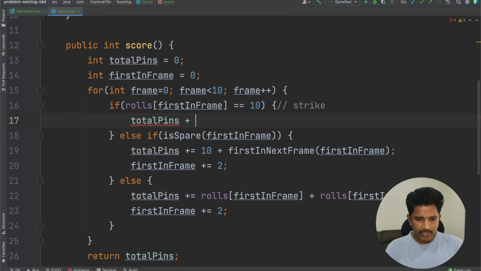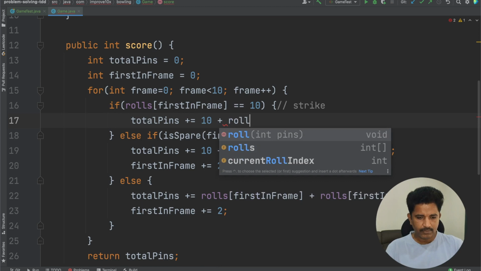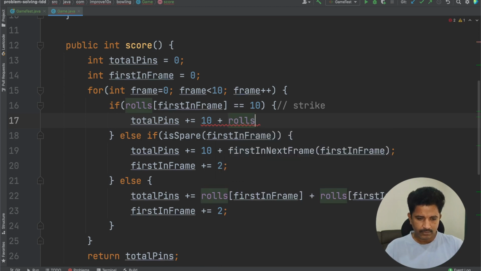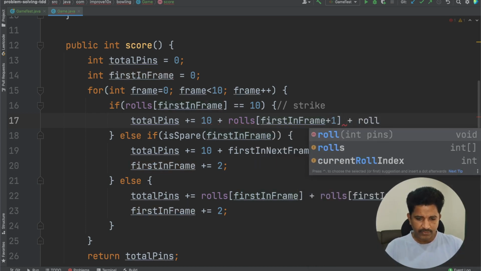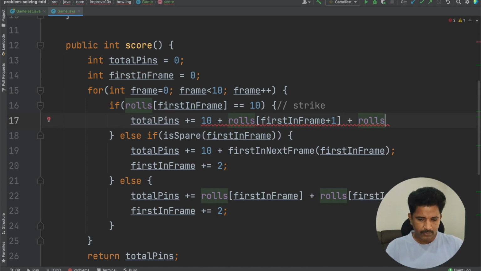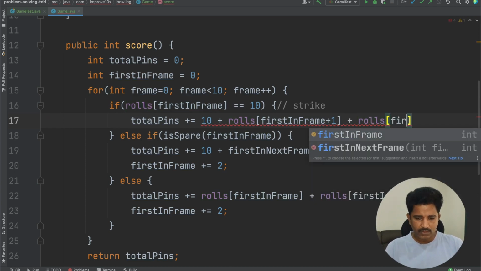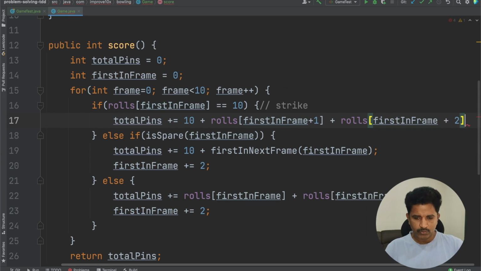Total pins plus equal to, first we are getting the strike value which is 10, plus we need the next roll, which is rolls of first in frame plus 1 plus rolls of first in frame plus 2.